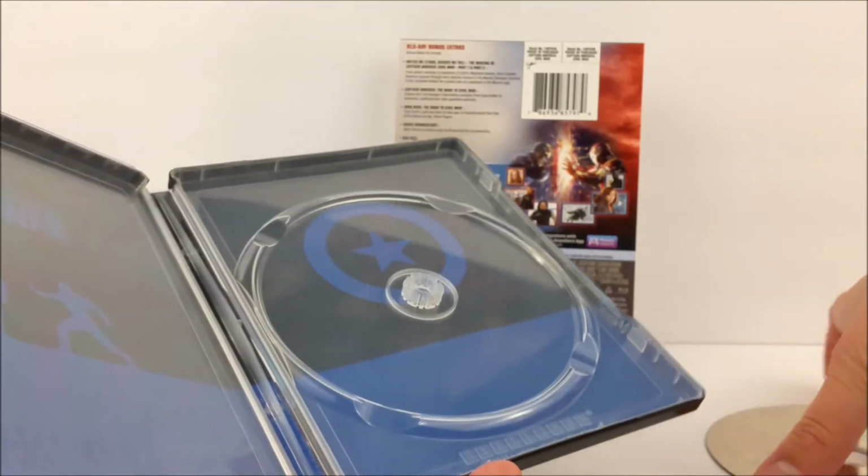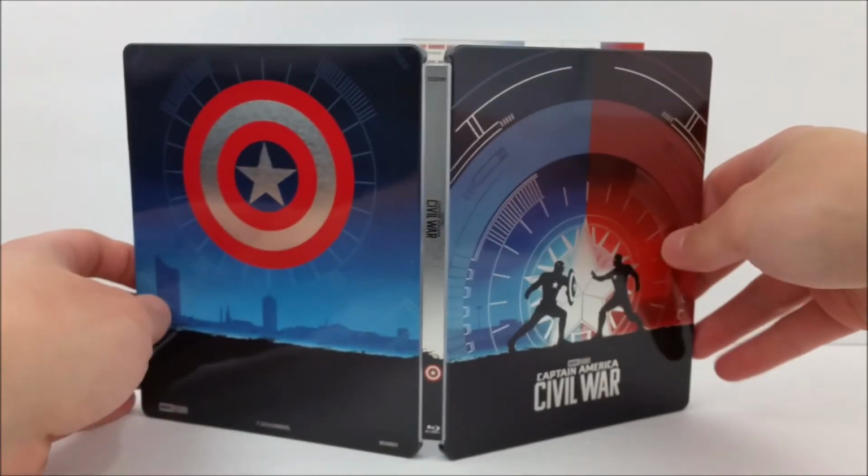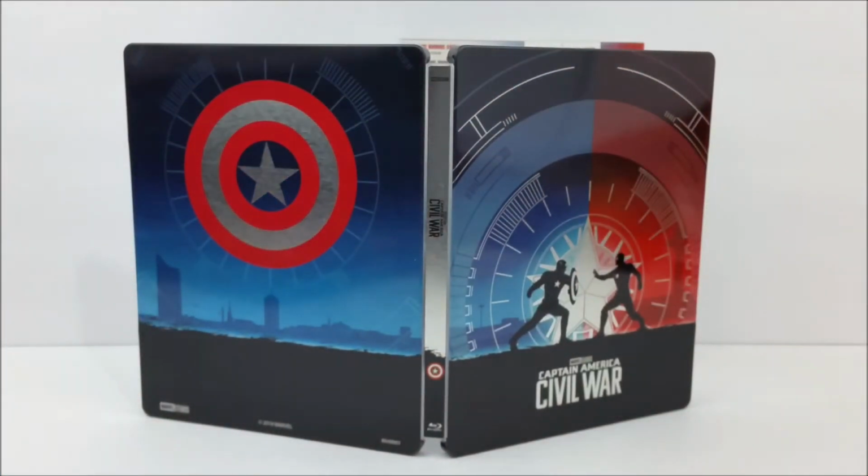So yeah, guys, if you do want to pick this up, you can pick it up on Best Buy's website or in store. And we did pick this up for $23.99. A very great price for what it is.